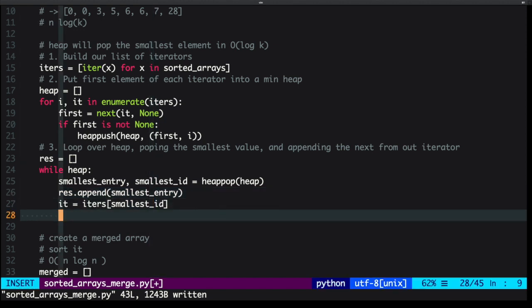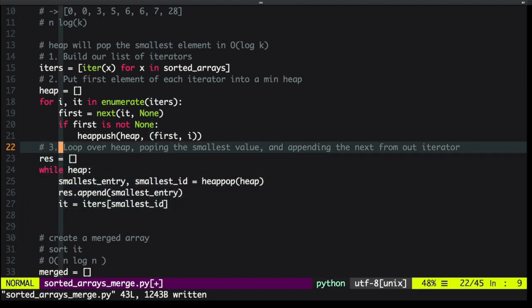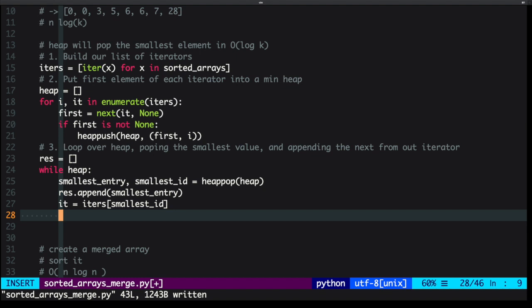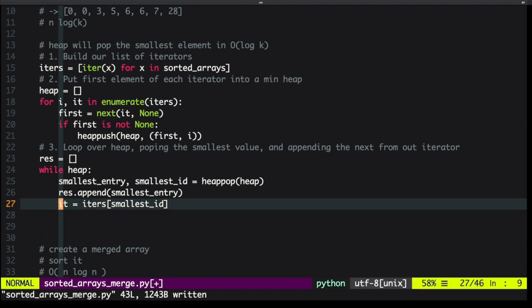Then we're going to try the same thing we did here. We're going to try to get the next element, and then if there's a next element, we're just going to push it onto that heap. This is really the key step where we're saving a lot of time complexity, because we know that no matter what, that's going to be the smallest non-seen value in that iterator, and then we're going to put it into the heap.